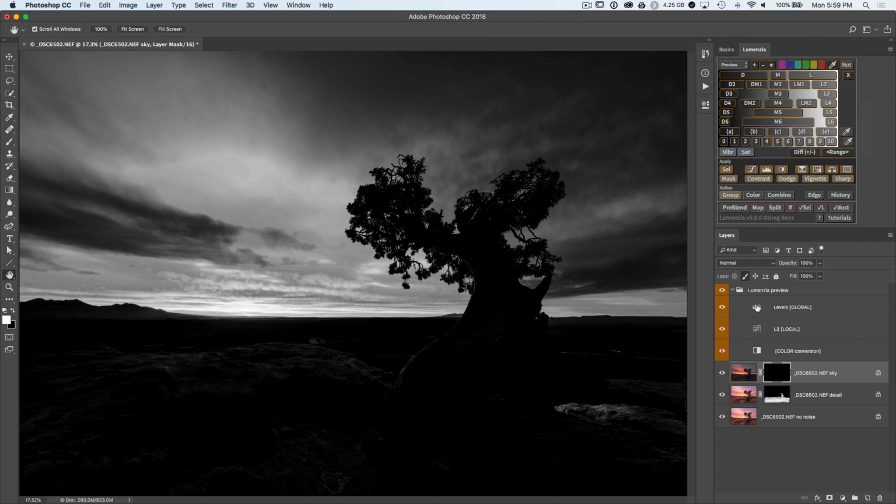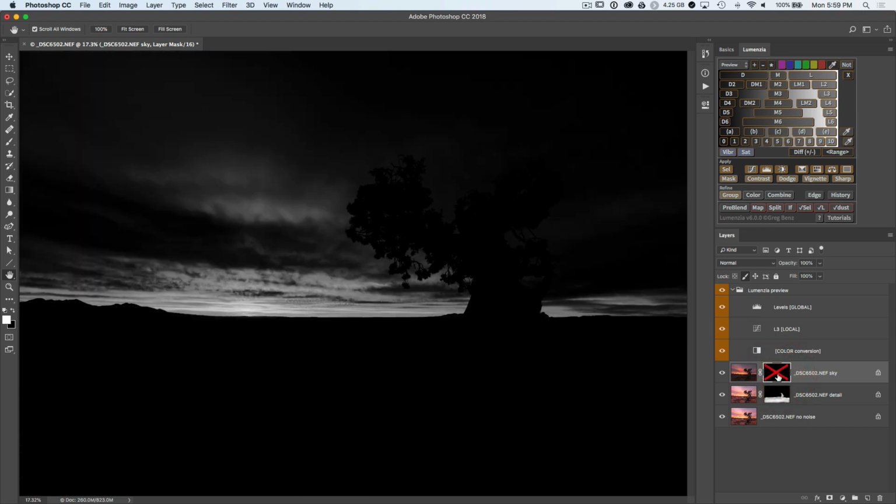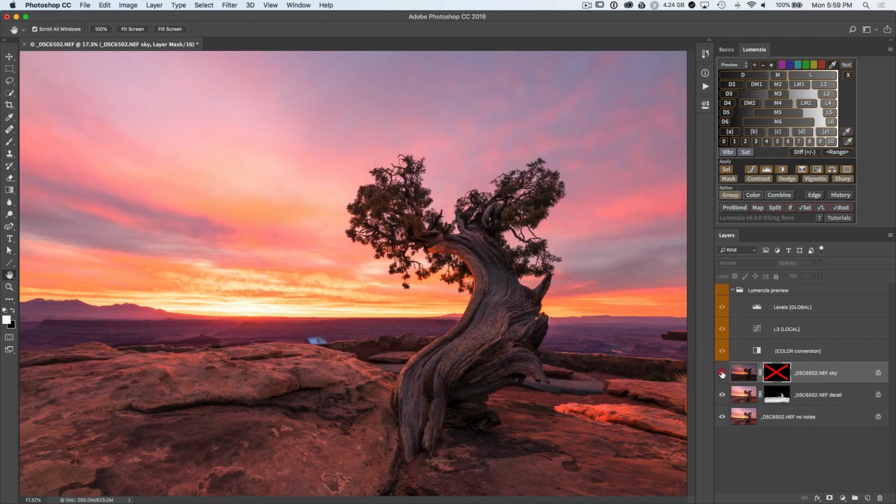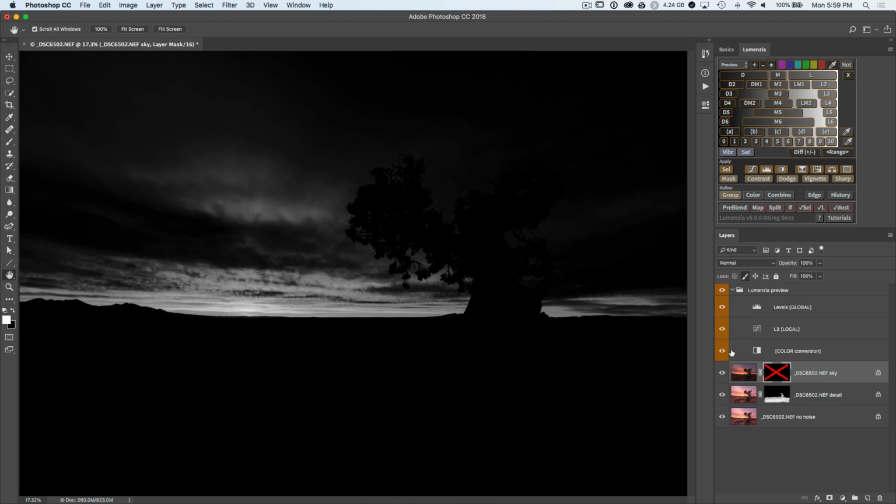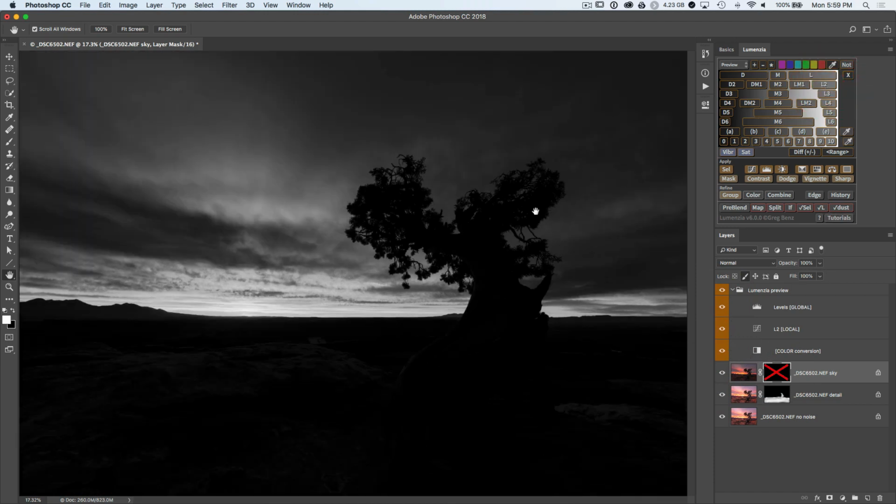But another approach to this would be to change the basis of how the preview is generated. Right now it's based on the underlying layers because that's all that's visible. If we shift click on the mask for our dark sky image, now that becomes the basis for the masking because that's what's showing underneath here now that we've hidden that mask. And so with this now being the basis of that mask, we can take a look at Lights 2, and that creates a nice separation between the sky and the tree. I'd like to use that as my selection.